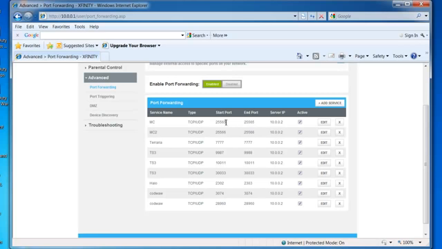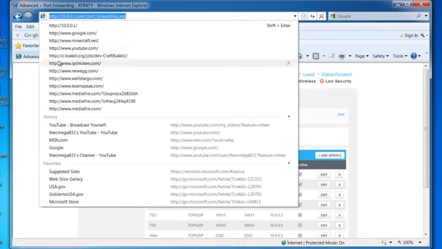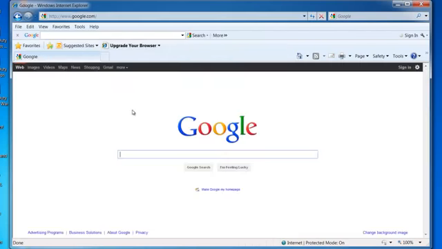Then you're going to need to do start port 25565 and end port 25565. Then you would put your IPv4 address here, make sure it's active, and click add server or add service, or it could be called update router, or save changes. It could be called multiple things. If you're having issues with that, I can suggest a good website you can go to.